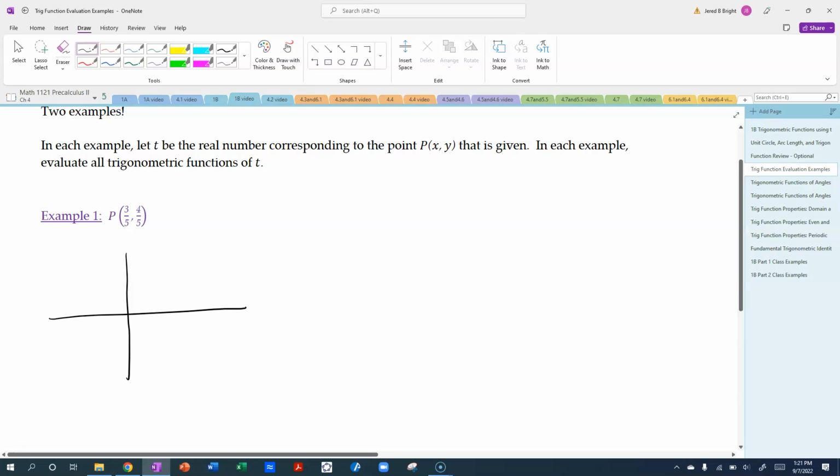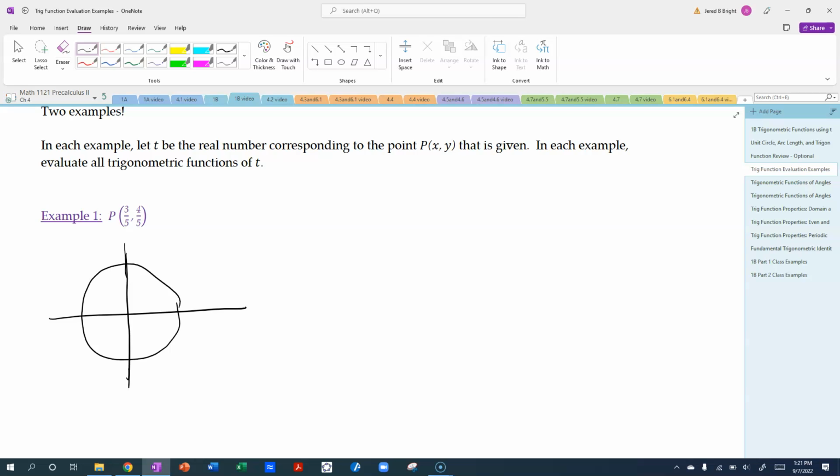I need a little sketch. I always like sketches. I don't know why. They just help me visualize what is going on. So again, I'm going to draw the most perfect circle you've ever seen in your life. Yep, that's a perfect circle. And I'm going to label the point P on here. So roughly, let's say go over 3/5, maybe about there, and then up. So I'm right there. We're going to call that P. And then t would be from (1, 0) over there.